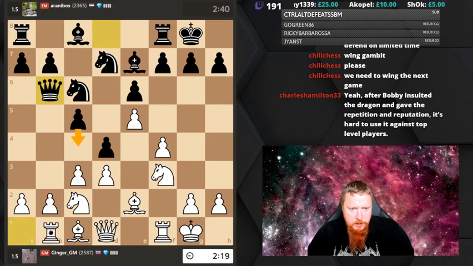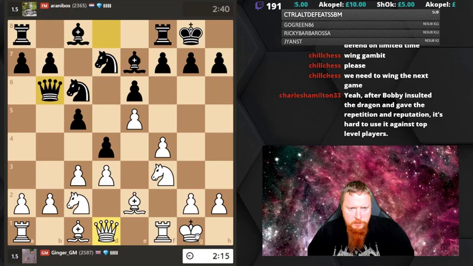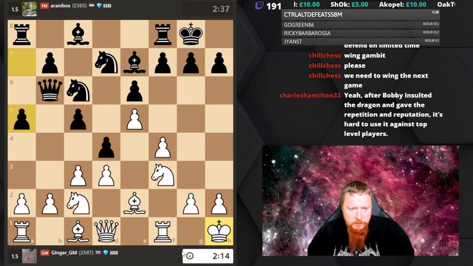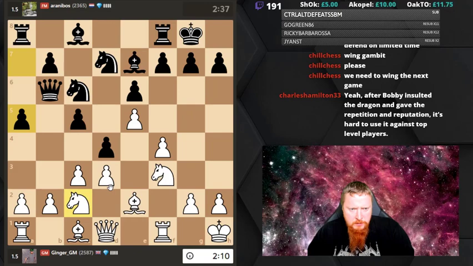I don't think so. Maybe I can... Oh no, because then pawn takes pawn is actually a bit annoying. Let's get my king off that diagonal. It looks like that diagonal could annoy me at some point. I'm very tempted to bring the knight back now, but that looks crazy.